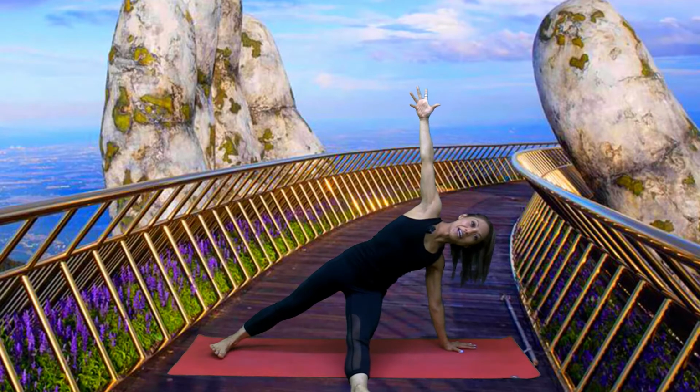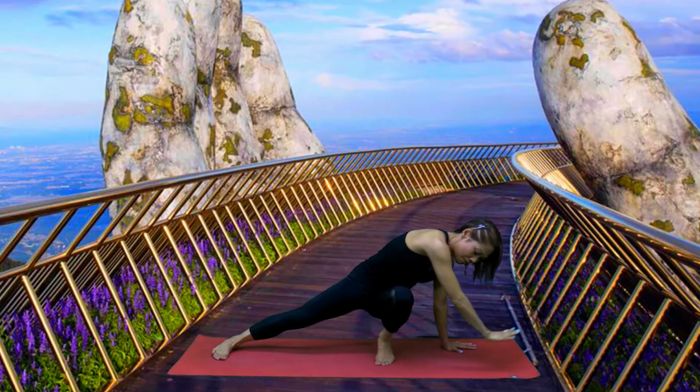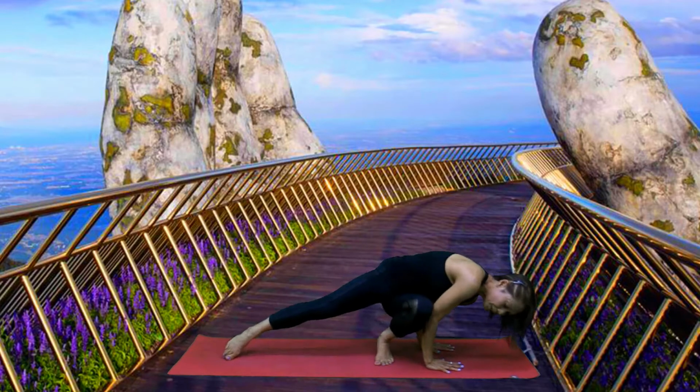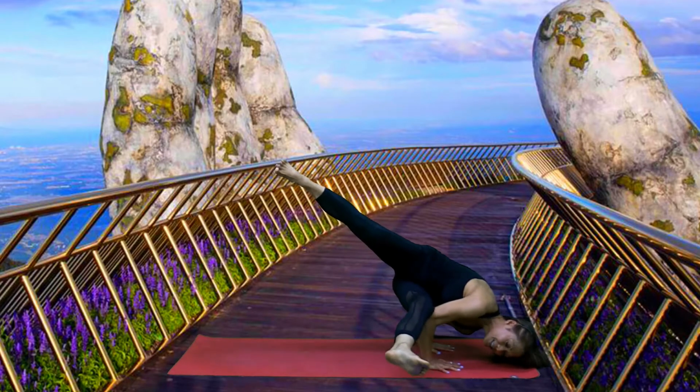You got that side crow. Bend the knee. Again, take it to the side of the body. You're going to rest on your triceps, outer thigh, outer hip, settling here. Okay, when you feel you got it, go ahead and make that extension.